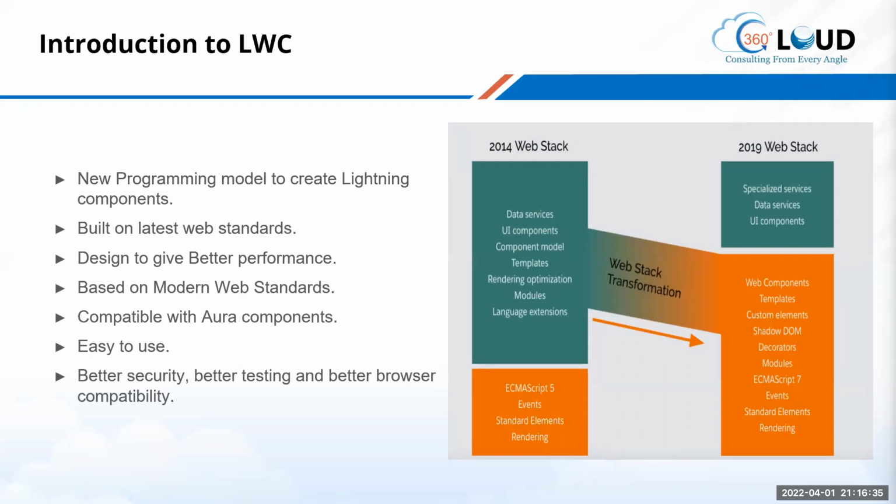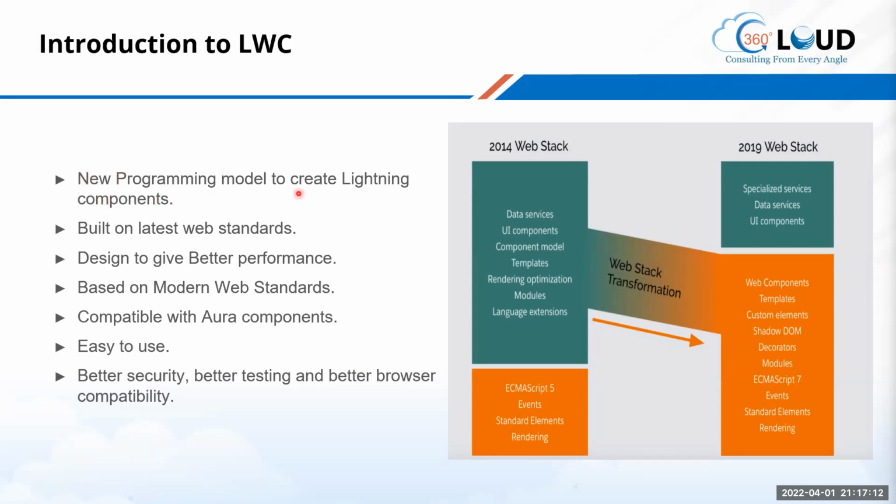LWC is a new programming model to create Lightning Web Components. It has a new framework, a basic thin layer, with very minimal components. It is a very basic component, and a new programming model that has web components and templates, their custom elements. So this will cover all the things of that.